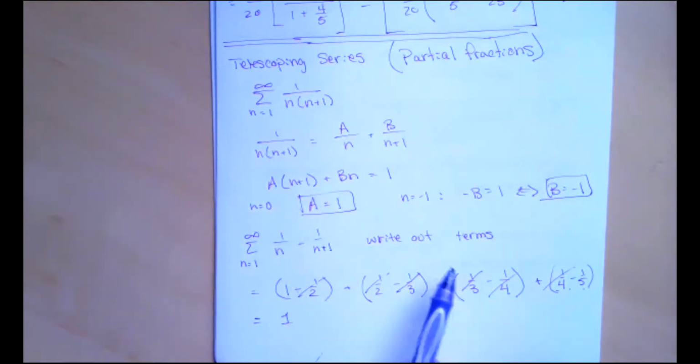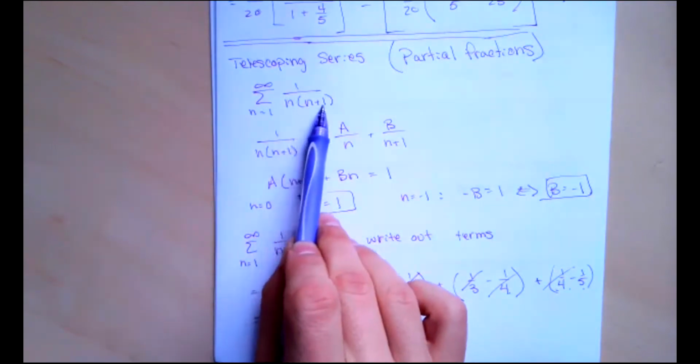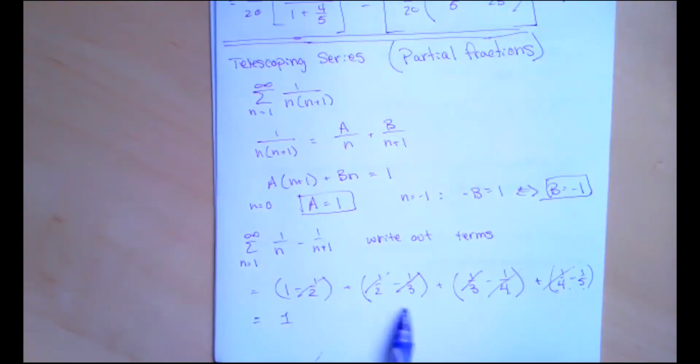So be careful. There are other situations, like if we have n times n plus 2, it can get a little wonky when you write out some of these terms. And the way they cancel may not be exactly as nice with some of these problems. But I think you'll have some practice with this on your WebAssign and maybe even your homework before having to do this on a midterm or a quiz or anything like that.